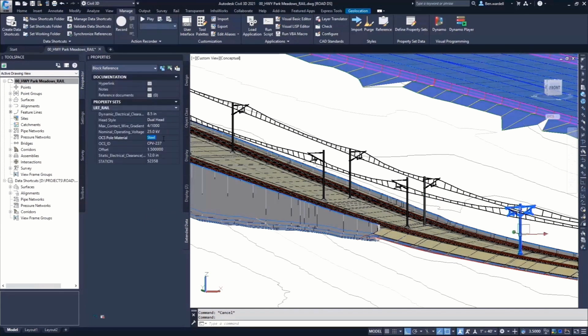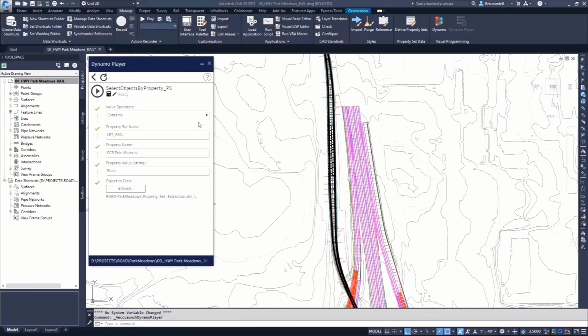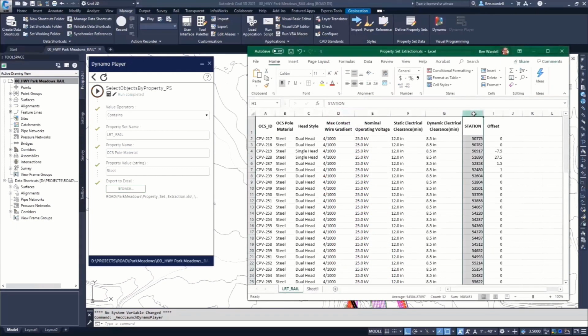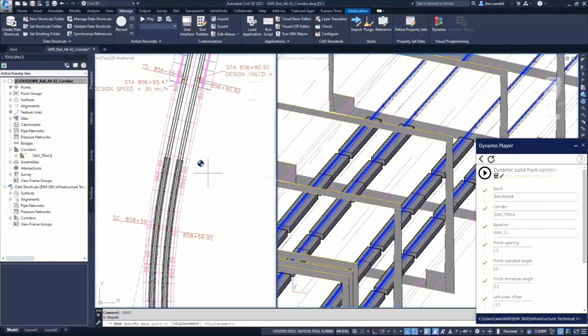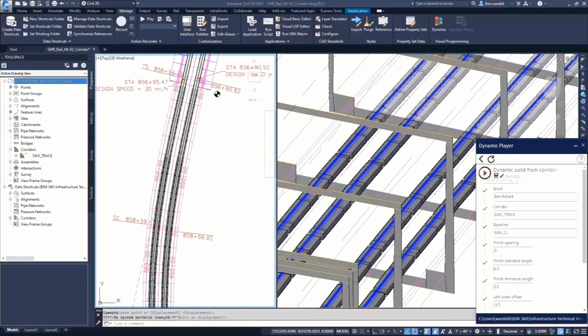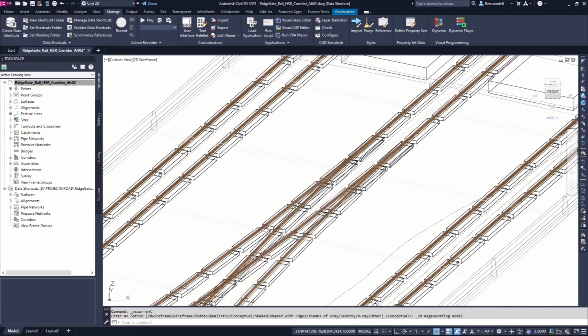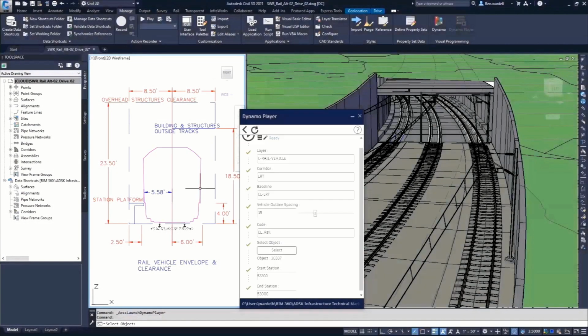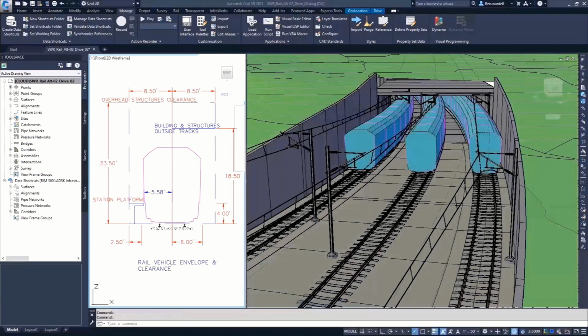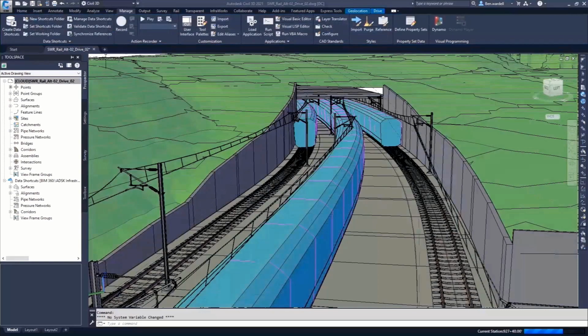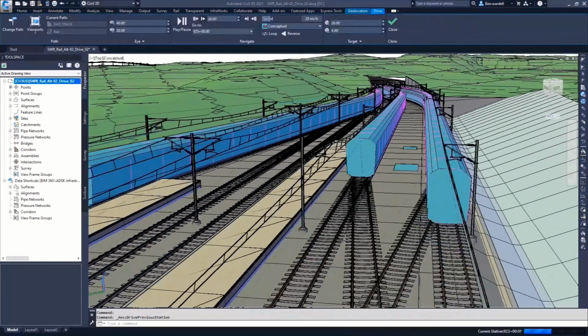In the CSV file, property details will also be included when those elements are placed. And we can also extract property set data based on the criteria that we set. Specific workflows, such as creating plinths, where we can read the cant information of the corridor for something like direct fixation, and we can control the size, the spacing, and the station limits of the plinths. We can also create a vehicle clearance envelope and make solids to determine any sort of conflicts or fouling points. We can also control the limits and the station locations of where those elements are created.